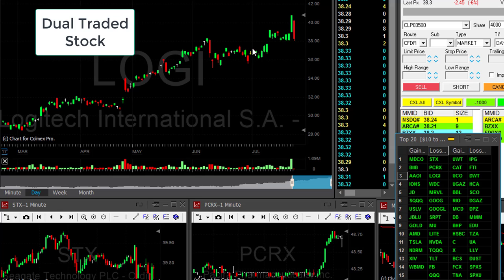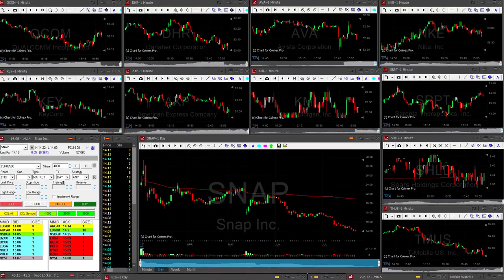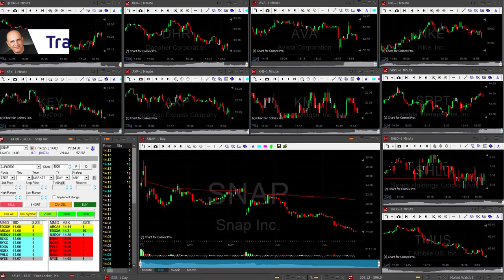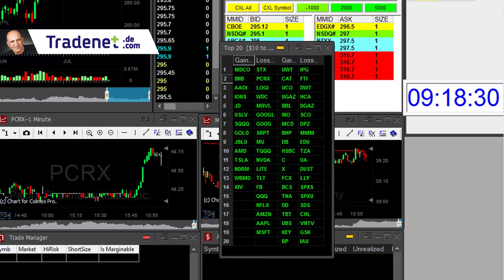Just look at the gaps every day and you'll immediately know if it's a dual-traded stock. I've got plenty of movers to the upside and downside, and I put them all on my screens. I use different charts for plenty of other movers too. These are morning gaps — usually gap downs — and I watch one-minute candles to start my morning, then move to five-minute candles.